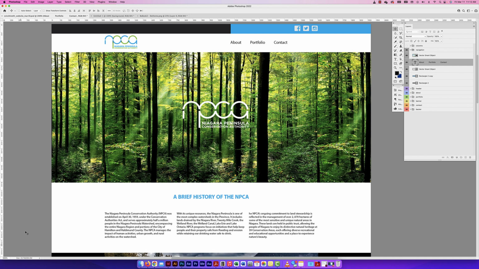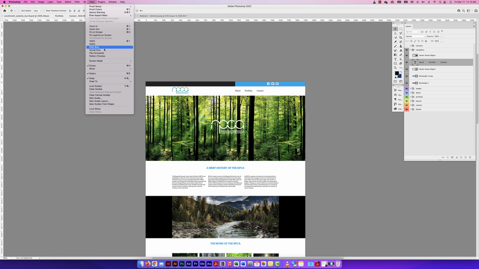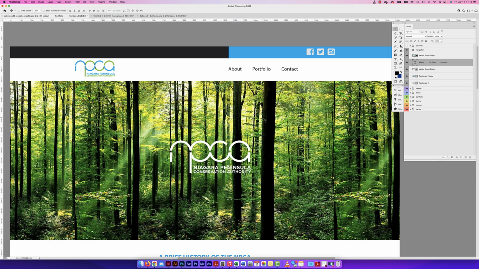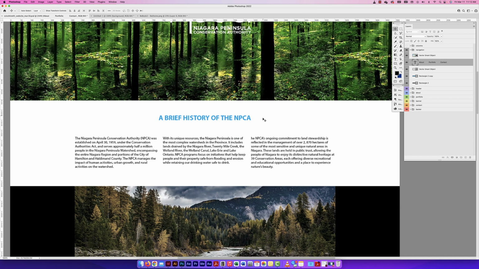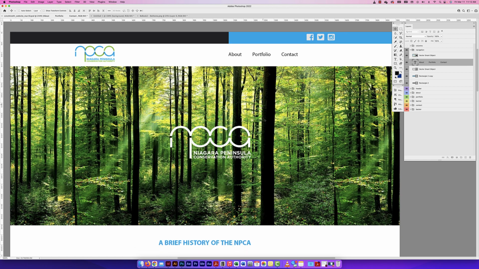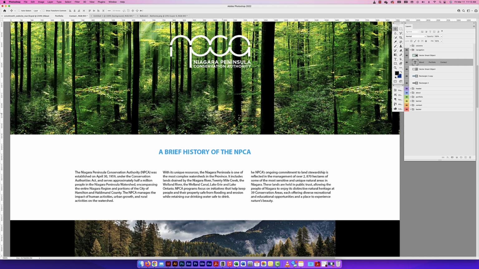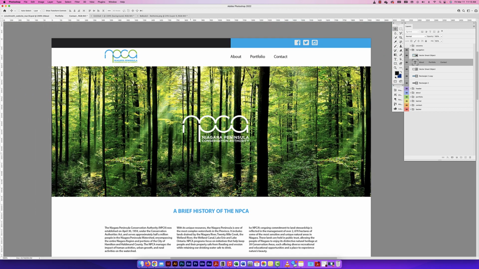Now, the other option, like I said, 100% is ideally where you want to be for most resolutions. Ideally, what you could look at is actual size, and actual size will give you the actual size it will be at. This is more or less exactly where you should be designing it, actual size, or roughly, depending on your resolution, 100%. Actual size will help you see roughly what this will look like, even though it might look a little different from the actual when it gets onto a browser. But this is a good idea to work with.